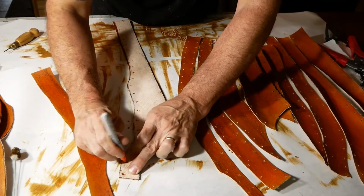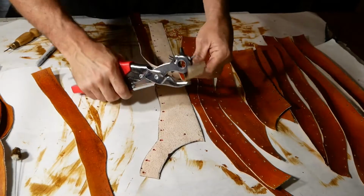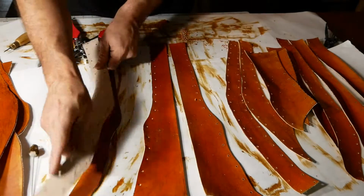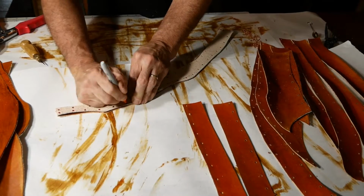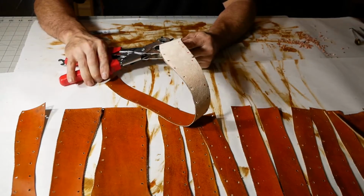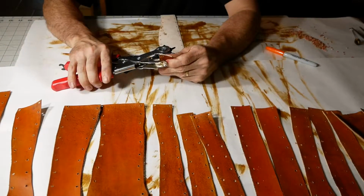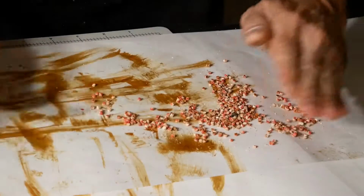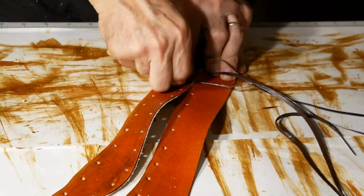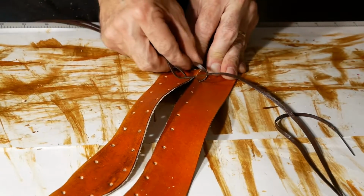Once I had the entire right side punched, I just flipped the pieces over onto the other side and then marked the holes with a Sharpie and then went through and punched them. It took me a lot less time to do the left side of the vest than it did the right side. And I used an orange Sharpie, so if I made a mistake, it didn't show up. Thousands of tiny little pieces of leather from the punch. With everything punched, I laid the pieces flat out on the table and started lacing.